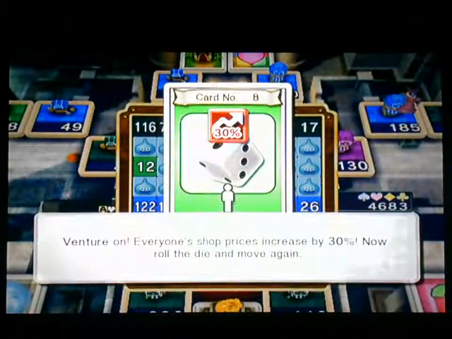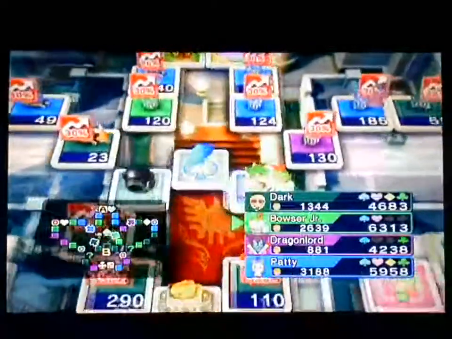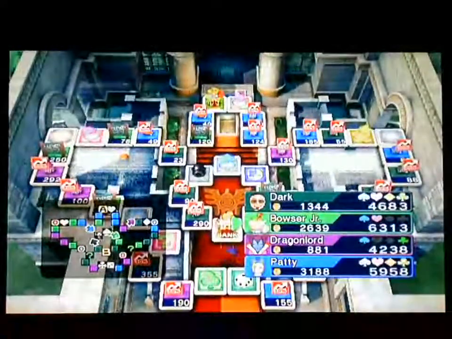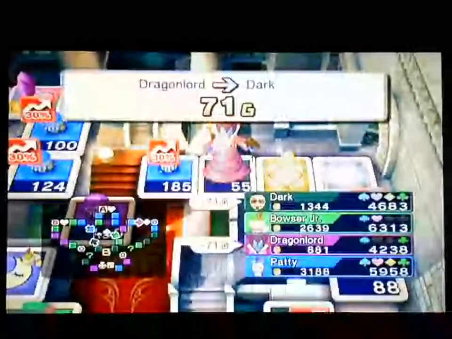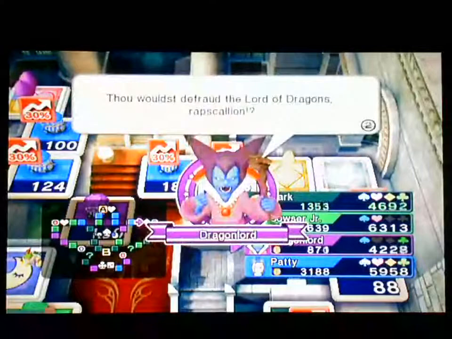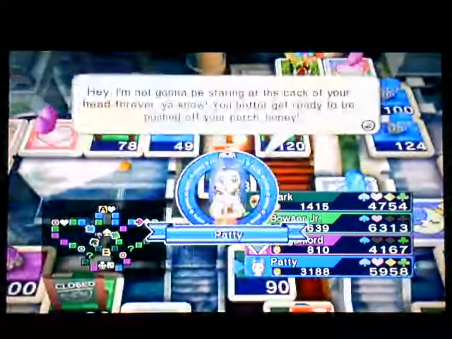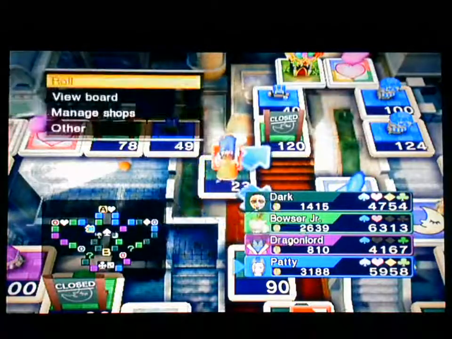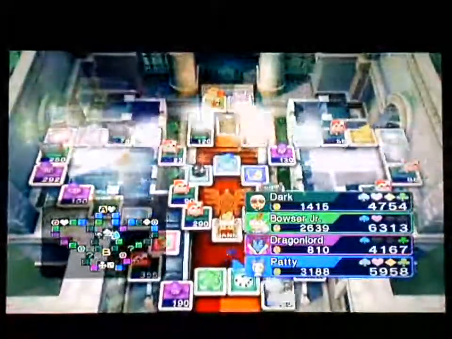And then G's gonna make everything cost 30% more than it should be. Yeah, but he's gonna take a break. Because he's a slacker. Defraud Lord of Dragons. And he comes to a Rapscallion. Staring at the back of Junior's head and forever, and that sounds pretty creepy, Patty. Just saying, like, that is creepy. I mean, we know what you mean, but still.